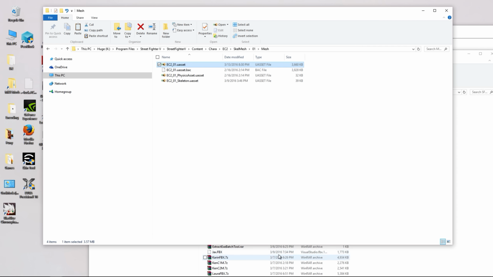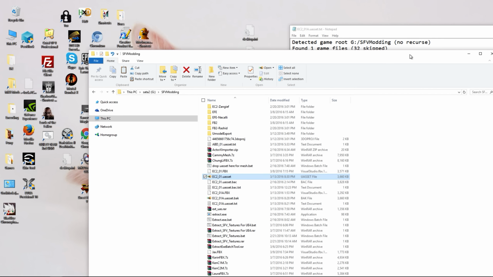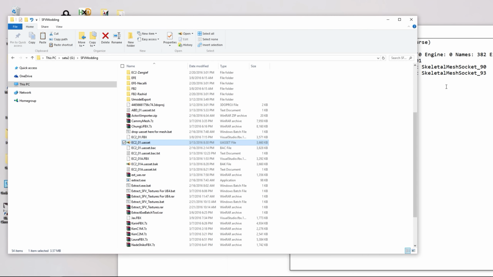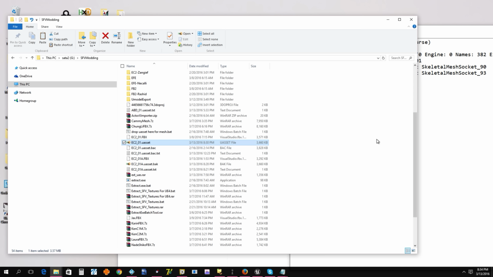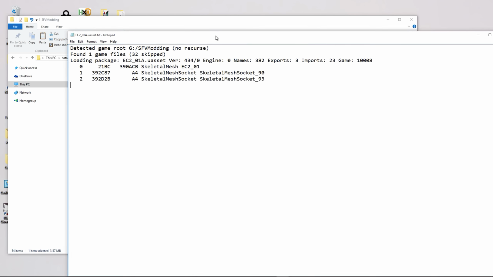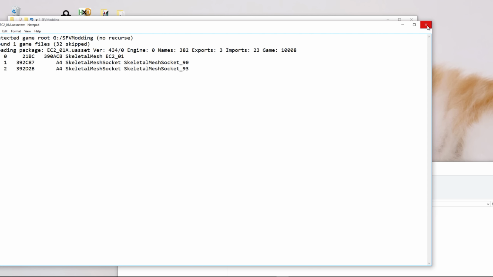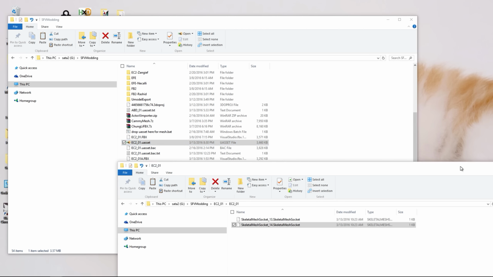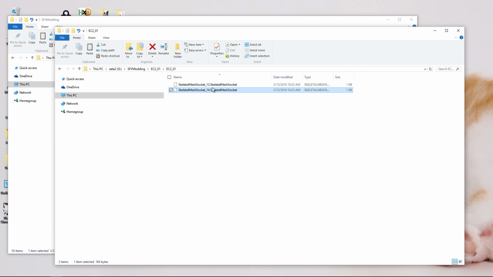The point was to get you guys up to speed, on par with how to implement skeletal mesh sockets. You now know where to look, how to locate the structures, how to find the location of the actual socket number, how to manually change it, how to add the sockets, how to add all the variables. I'm fairly certain I covered everything in regard to this specific issue with our custom mods.